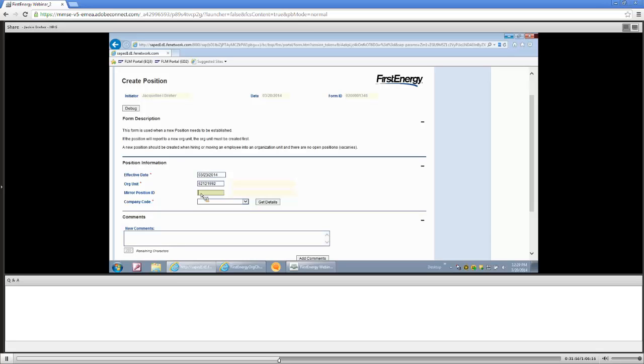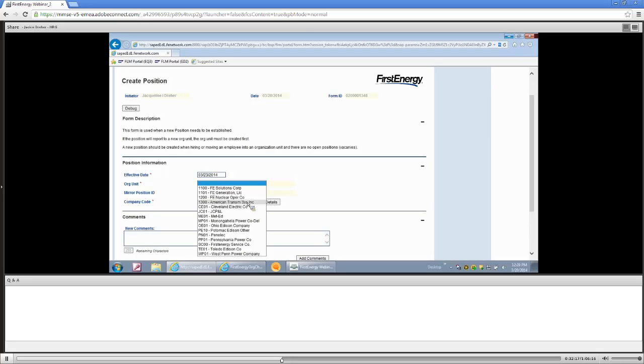I do have a position that is closely mirroring the position I'm going to be creating, so I will be keying that number in, again, mostly because I am not coming in through Org Publisher. And as Barbara mentioned, we have 12 companies, and we do need to identify which company this position belongs to.